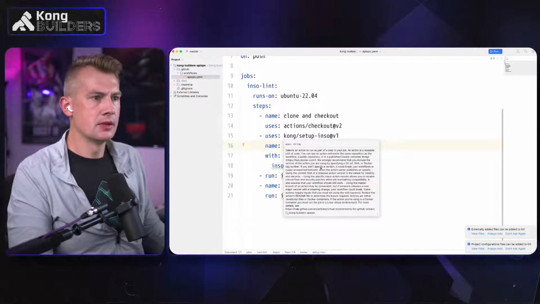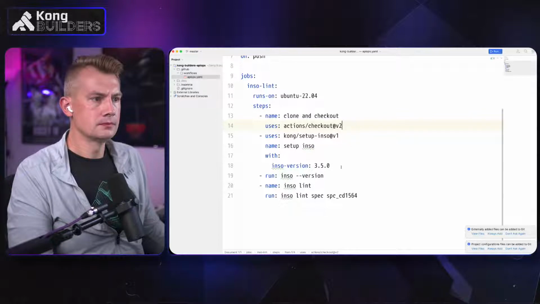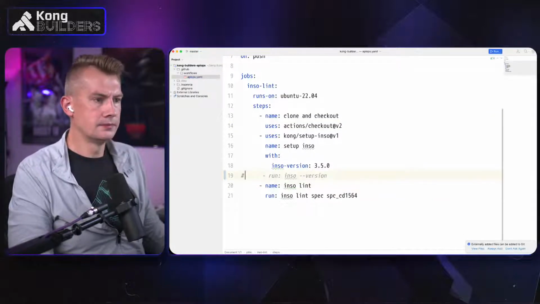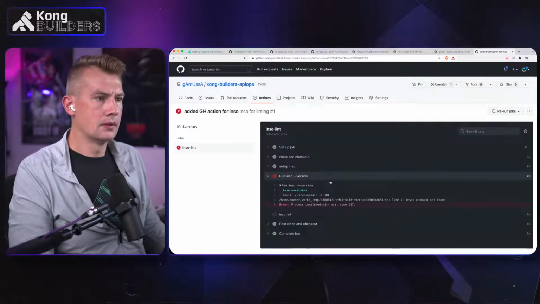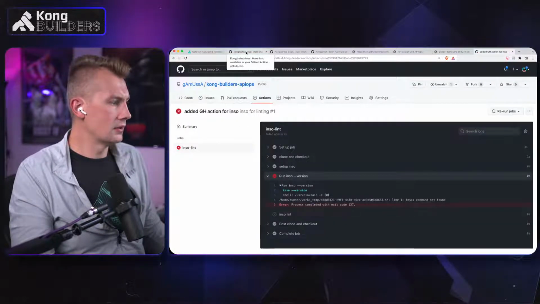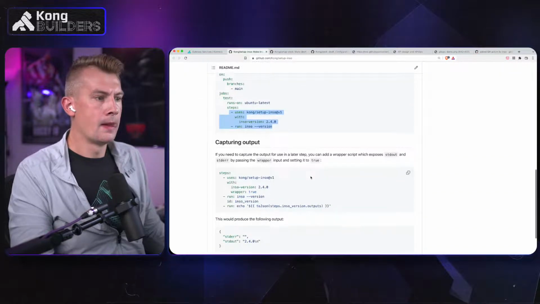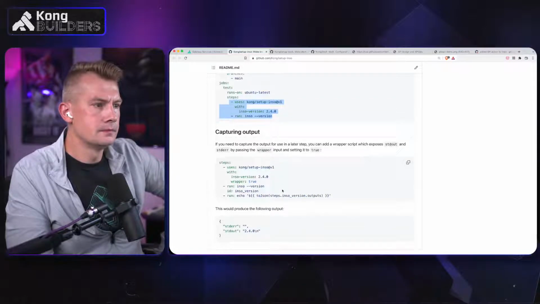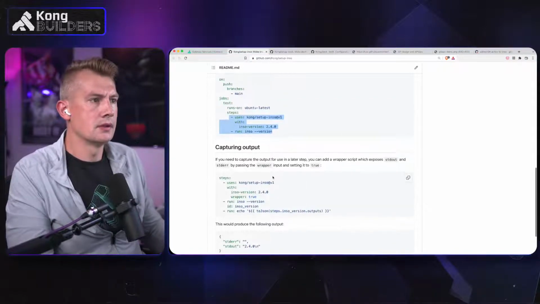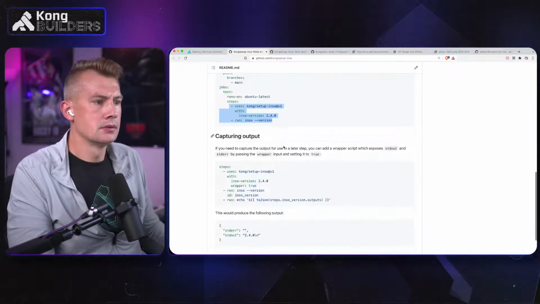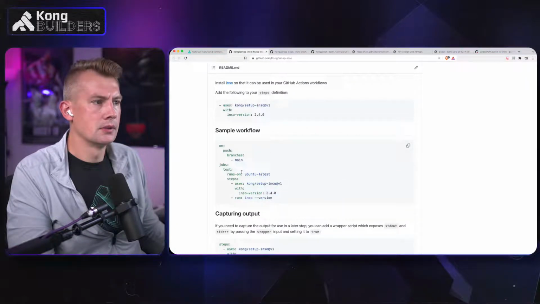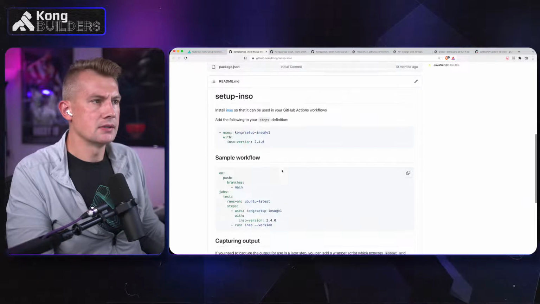Okay, setup inso, Kong. Let's see what this is all about. Inso version, wrapper true. Steps setup inso.